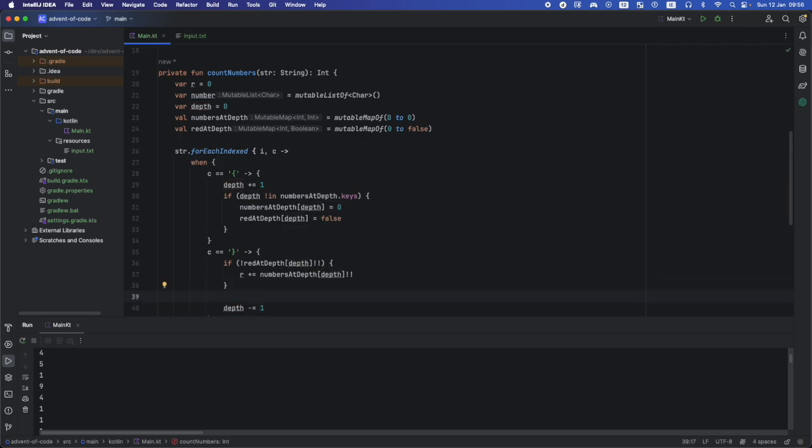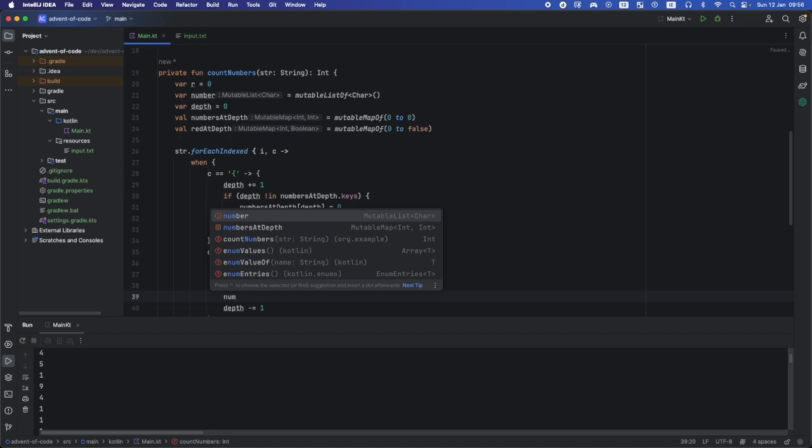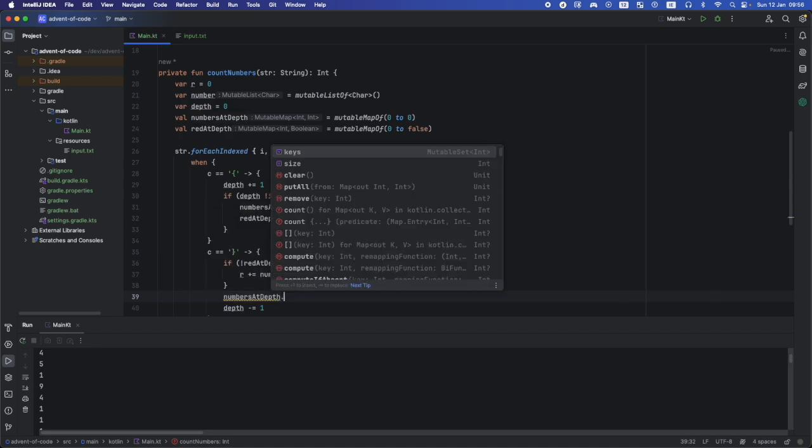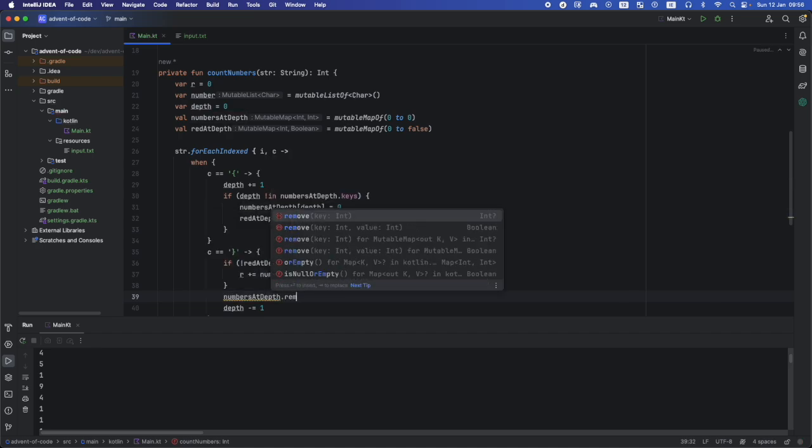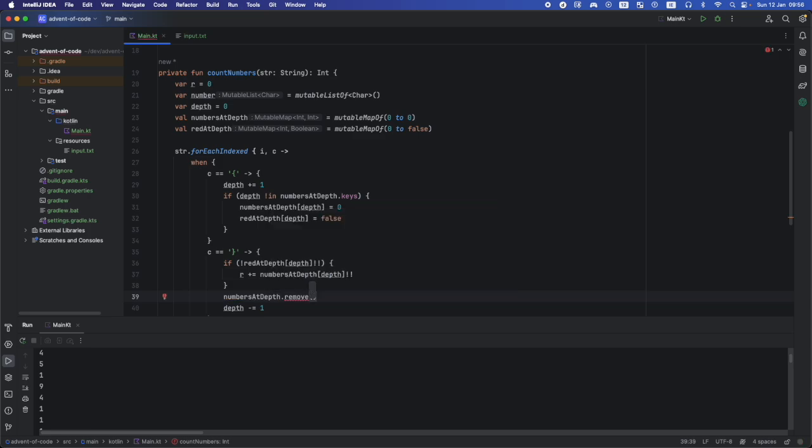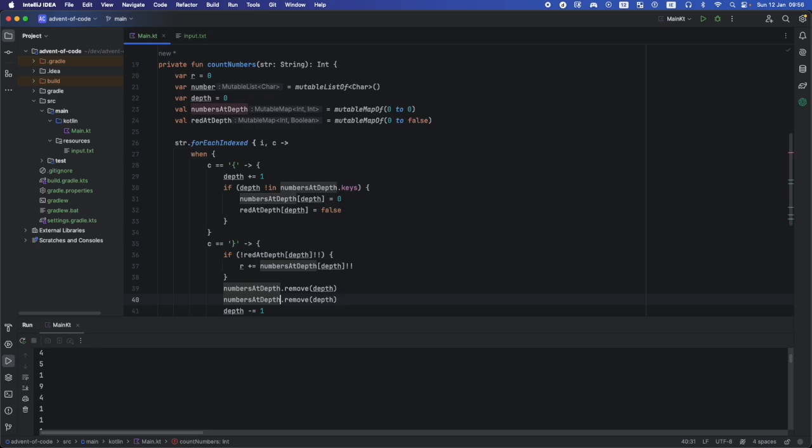Well, before I do that, I just have to delete. I don't know if I can delete. Remove depth. And red, remove depth.